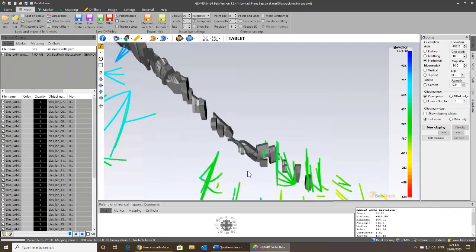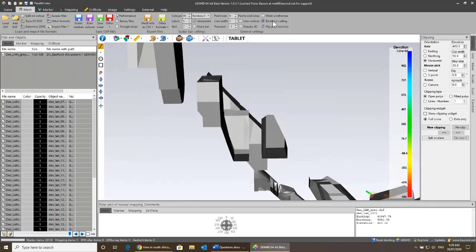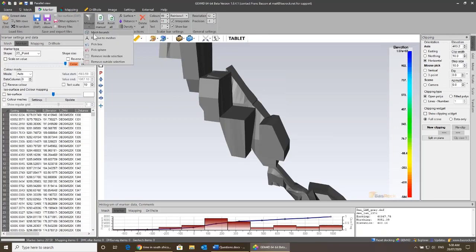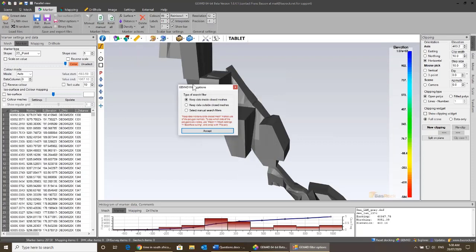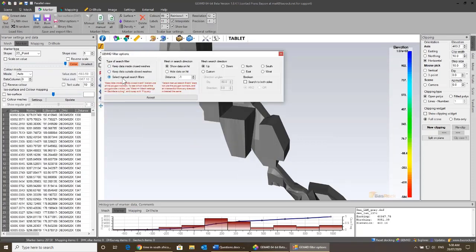So if you look at this data set, I'll just zoom into one of the stopes and do the normal test for backface culling. You can see the backface culling, unfortunately, is not very well done. So it's inside on some and outside on other ones. So when you've got a data set that's not clean like this one, you unfortunately can't go about the normal filtering process. You still go to relative to meshes, but you can't use the first two options. Then you have to go to the extended options.